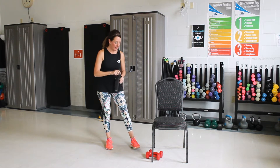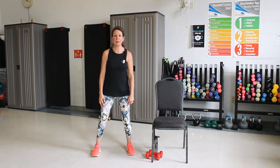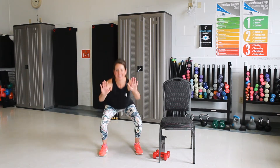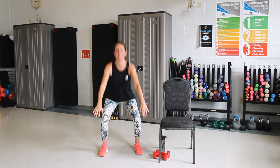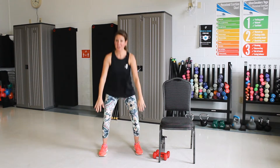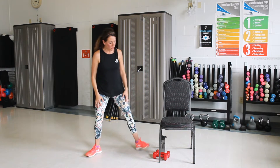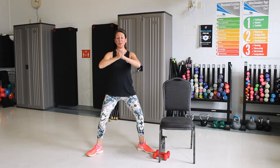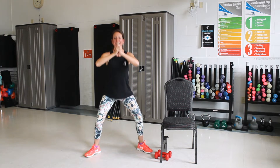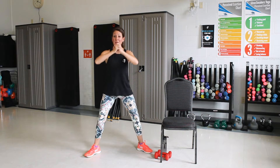All right, how are you feeling? Your heart rate should be up. All right, let's do some leg work here. We'll stand next to the chair again. Put those feet about shoulder-width apart. We're going to push those hips back as we reach to the front. Good. Two more here. One more. Nice job. Now we're going to take it wider. Your feet are going to go wide and your toes are going to turn outward. We'll clasp our hands, elbows are out. Go straight down.